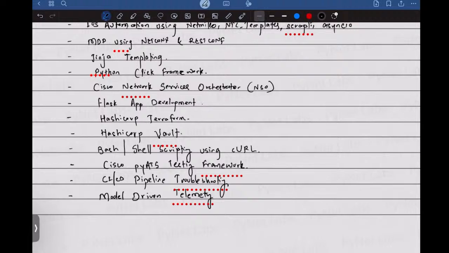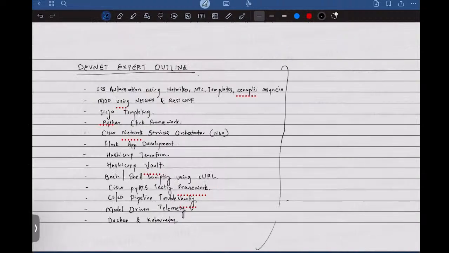After that, we're going to learn about Docker and Kubernetes. And this is gonna be the tech stack you will learn in your DevNet Expert training. But all of this can be grabbed by you if you very well understand the concepts of DevCore. If you fail to be good enough with DevCore, then this will be extremely difficult for you to understand why you're doing it. Because by using these tools or by getting familiar with these tools, you will learn how to design a network automation solution.